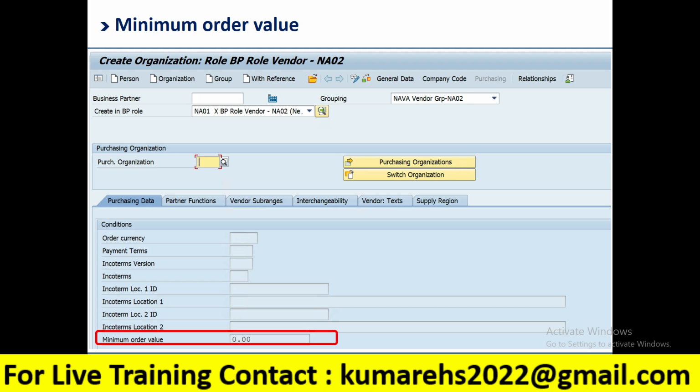Number 4, difference from minimum quantity. Minimum order value is based on the total order price. Minimum quantity is based on the number of items regardless of price. Number 5, use in systems like SAP. E-commerce can be configured in pricing or sales order checks, and alerts the customer if the order is below the MOV, minimum order value.